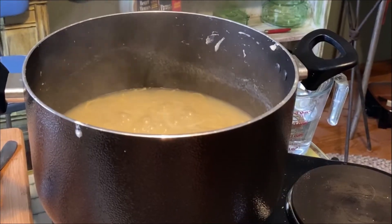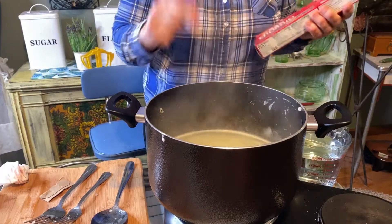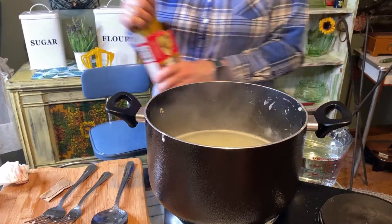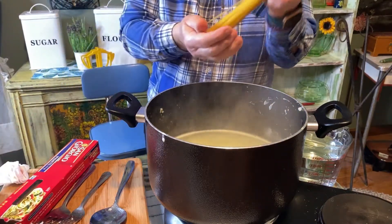I know it doesn't seem like much, but it turns into this beautiful thick white sauce. Add salt and pepper. Believe it or not, we should eat butter bread with it. It sounds like a high starchy meal, but it's so good. And hot pepper. Now we're going to add a pound of spaghetti — it's boiling now. If it even looks like it's getting thick, you can add more water.